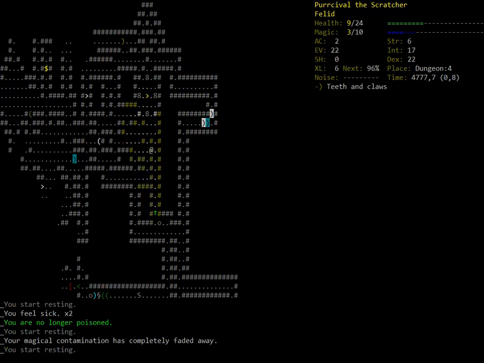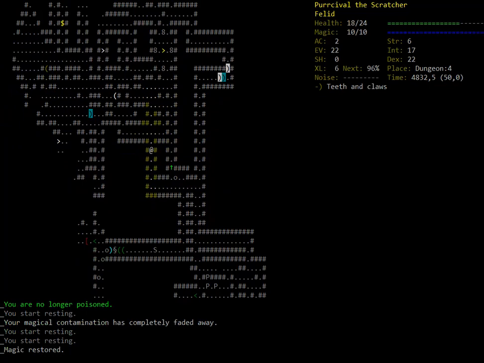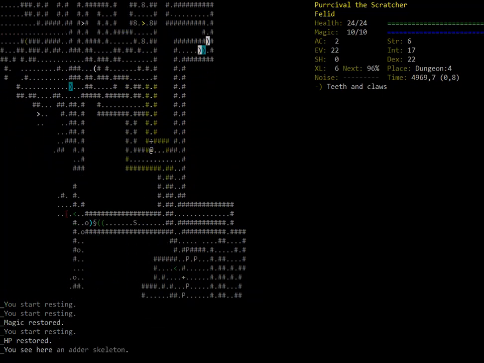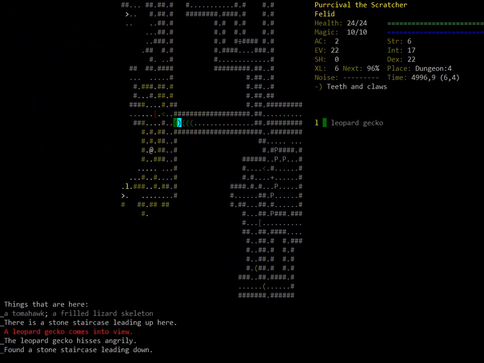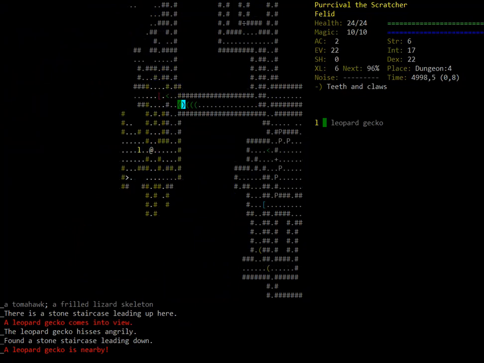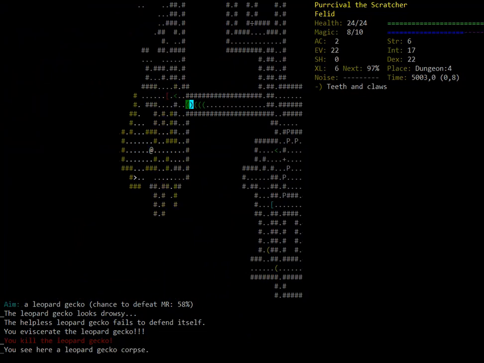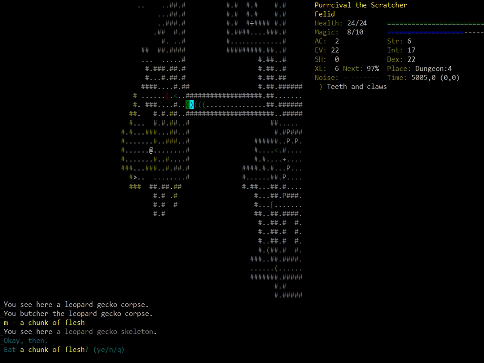The Orc Wizard is coming. Okay. Whew. Now I don't know where it is. Could be anywhere at this point. Let's just resume exploring. We're going to run into those enemies eventually. Right, we have this gecko here. Should probably also keep eating. What am I doing? E.